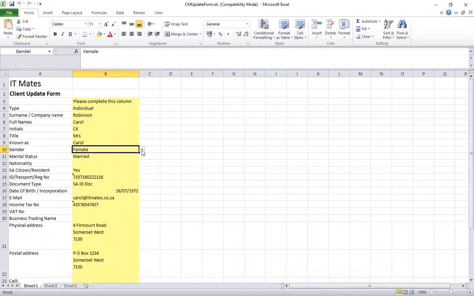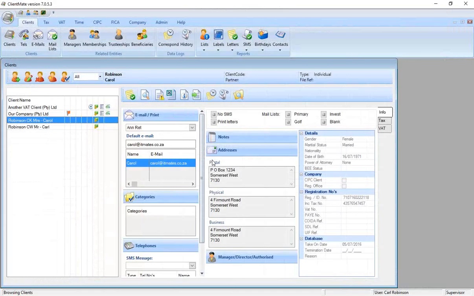Let's go with something like, we even have little drop downs. So their status there, whatever it happens to be. And they can email this form back to you with updates. And you can actually click on this button and import the data from that Excel form into the system. Also quite a cool little thing. There's so many things in here, I don't remember what they all are, because someone's asked for this, we put it in for them.